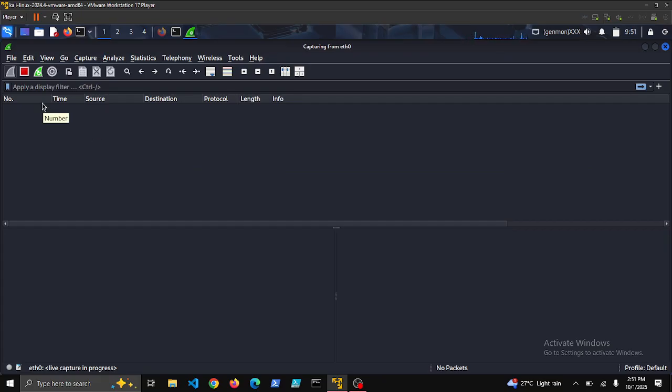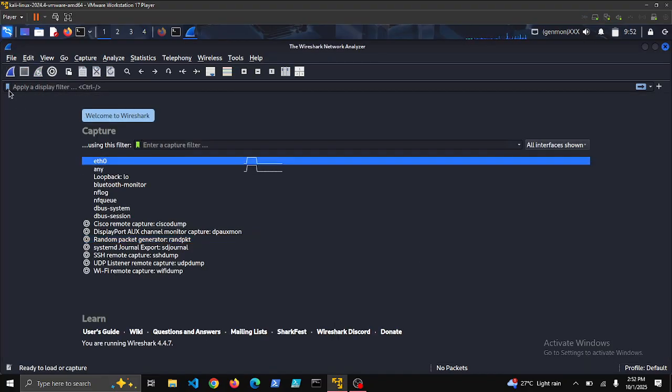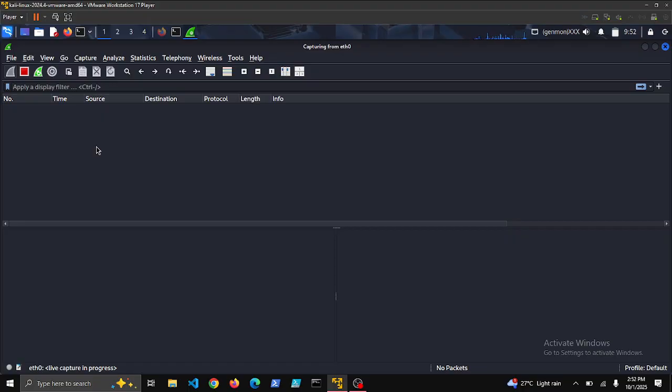Now this blue icon here simply means to start capturing data packets. Once I hit the enter button, it's going to open. This red button here simply means to stop capturing the data packets.